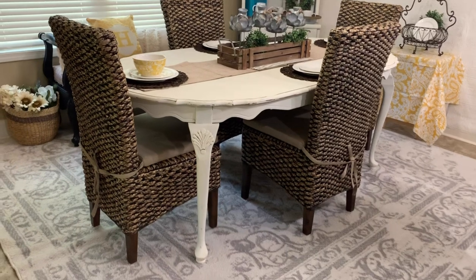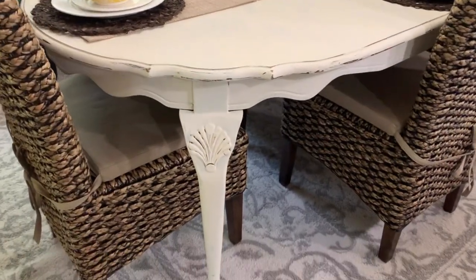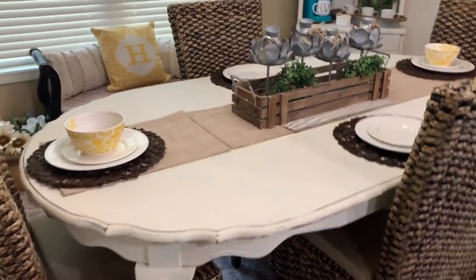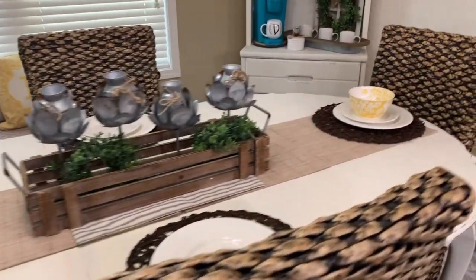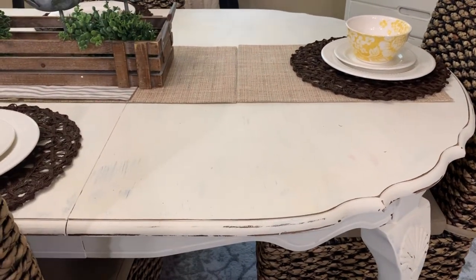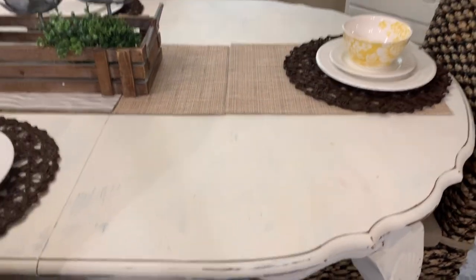Two things I did forget to mention. This table was actually a cherry red color. It was a dining room table that my mom had given my husband and I as our first anniversary gift. And I actually chalk painted it with the color buttercream. Had to use a little bit of sandpaper to give it a rustic look.